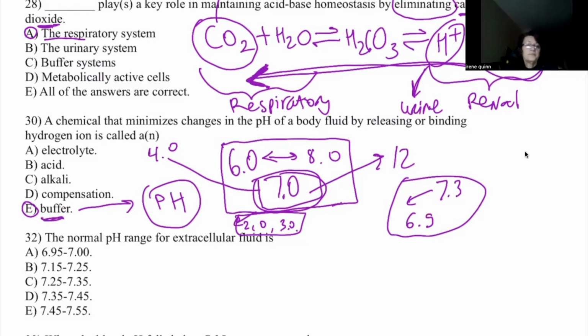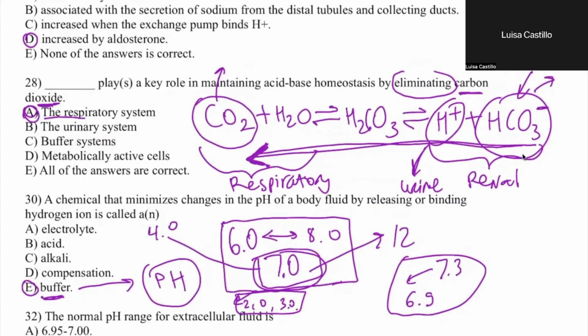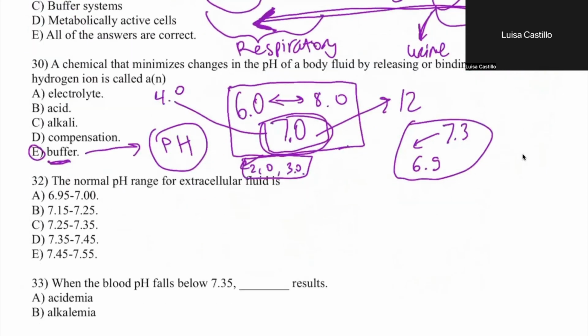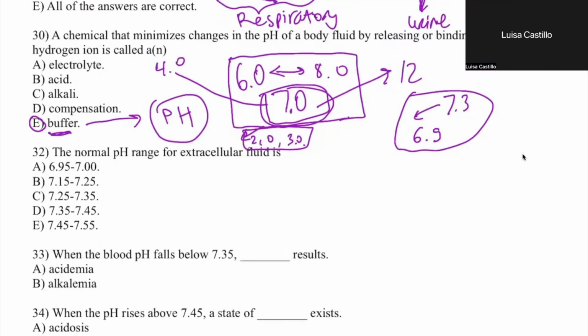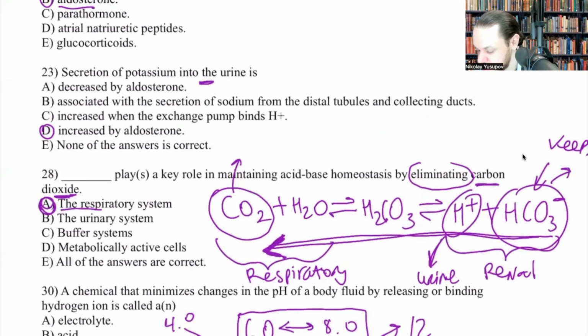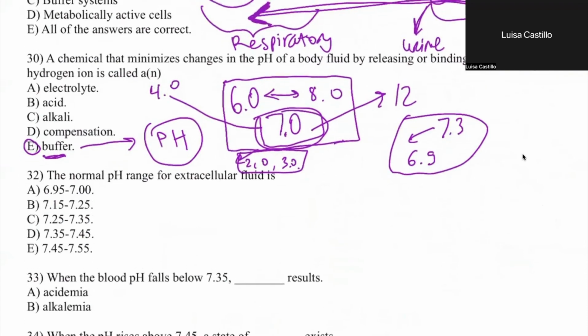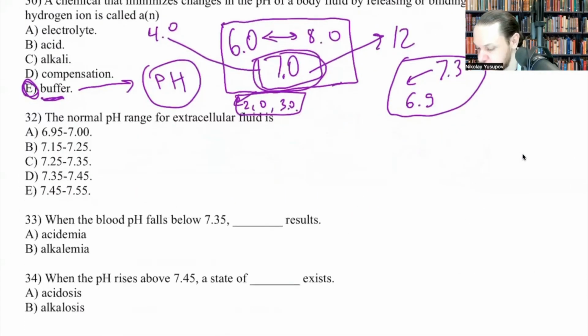Okay. Right. All right. I'm sorry, Nick. What was the answer for 28? 28. Respiratory system. Thank you. I can go into the advanced if you don't mind. I have my hands up for a while. Sure. No problem. Go ahead. Number 32. So you say 28 was A, right? 28 was A, yes, respiratory system. Okay, what's the next one? Now we're up to, so 28 was A, 30 was B, the buffer, and then we're up to 32.